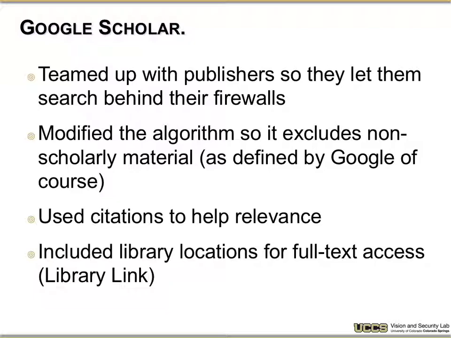The exact algorithm has never been published. I've talked to people who work for Google Scholar. They say no one's really sure. There are people in the organization, but it's continually evolving. That's the biggest reason no one's really sure. When they see problems, they try and fix it, right? Because it's an ongoing process for them. So they use citations to help relevance, but it's not the only thing.